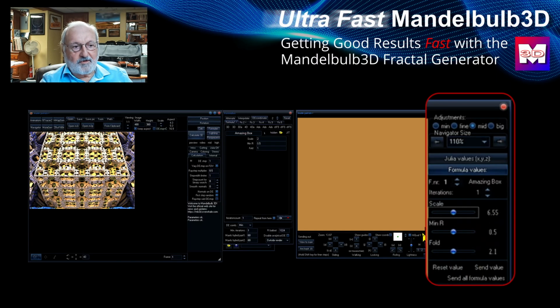And that's not working. I'm going to pull the parameter back in. I'm going to basically reset my properties here. I don't want to get too buried. So I'm going to go to formula number 2. Here we go. Now we're starting to see some results. I'm going to keep going here. I'm going to go back to the amazing box and see if, here we go.